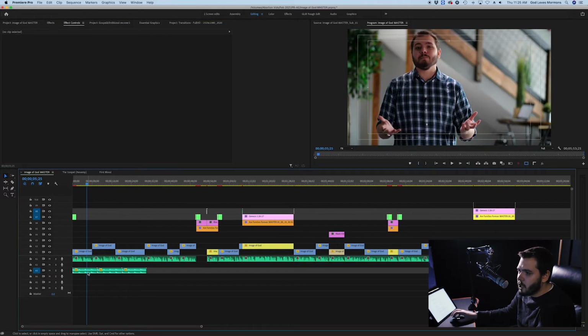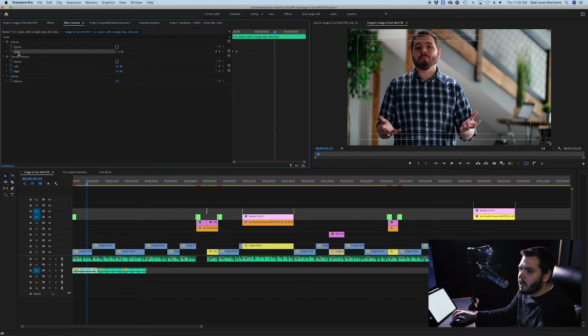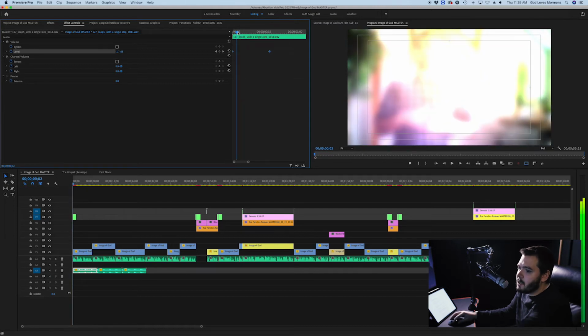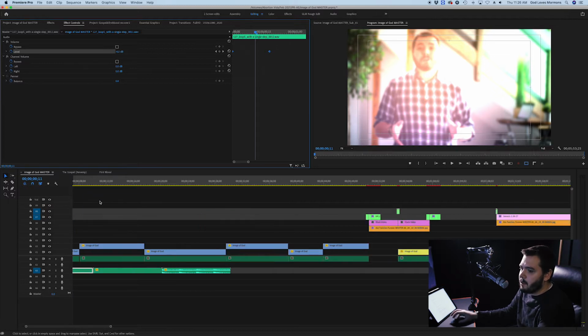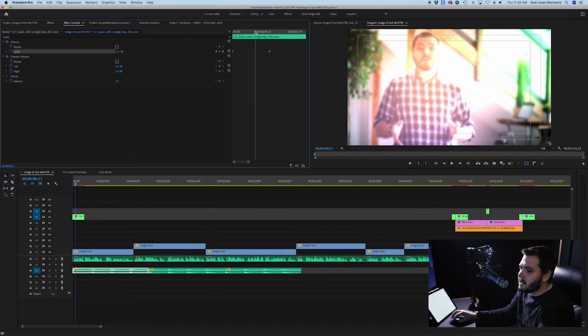So if I click just a single file, you'll notice that under Level, there are two things called keyframes. I don't think we've talked about keyframes. But keyframes are basically how you change attributes over time. If you'll notice, if I drag this here, my little playhead is moving as I slide this.